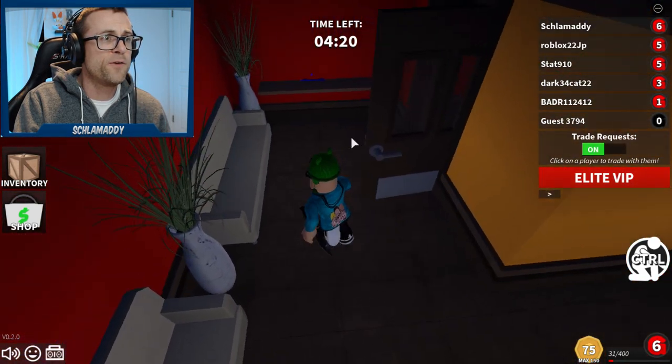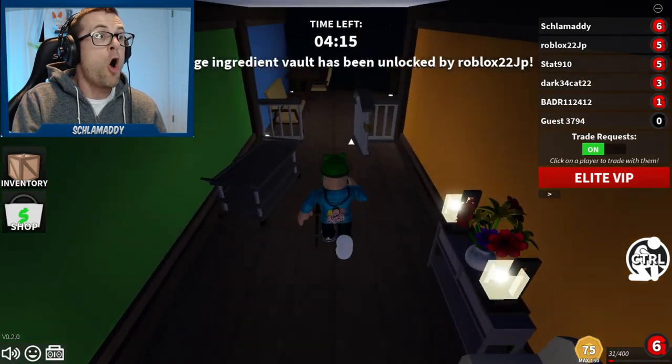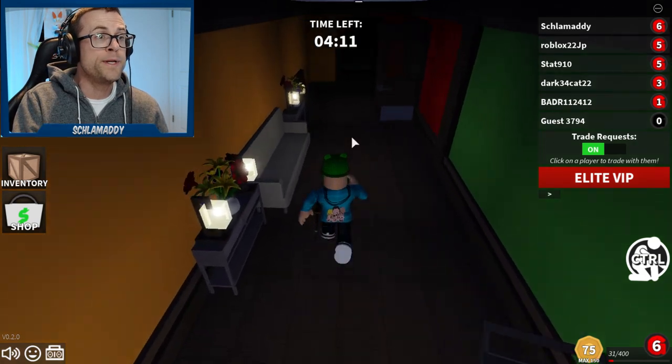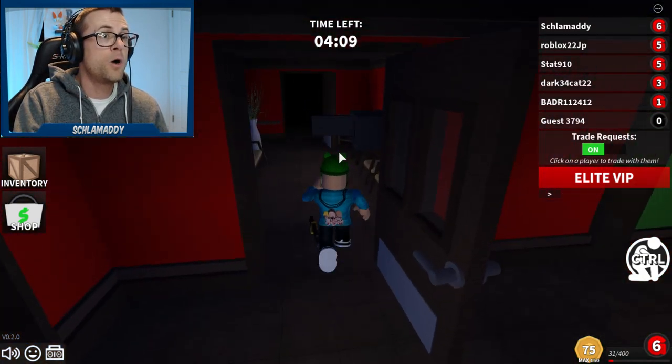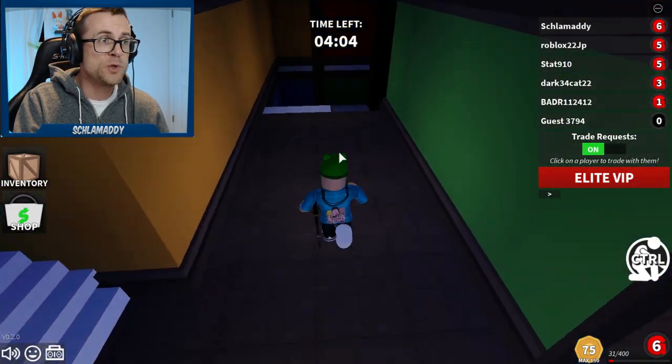I'm still looking for the yellow key card. Where's the yellow key card? Who has the yellow key card? Oh, the orange ingredient vault's been opened. Oh, that's perfect. That's exactly what we need. So we got all the ingredients. Oh, hopefully you guys are baking the pizza. I think that's all we need to do now to get out of here.